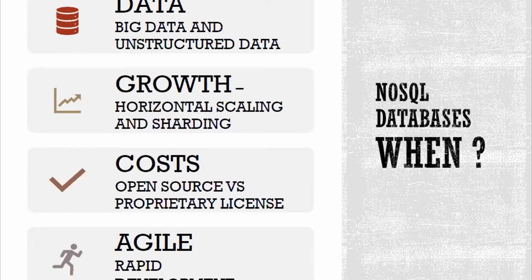So if we talk about agility, as we discussed prior, due to the rigid data models, needing to make updates or changes to the data structure for relational databases is a very slow process. NoSQL data doesn't need to be prepped ahead of time. It can do agile, rapid development.